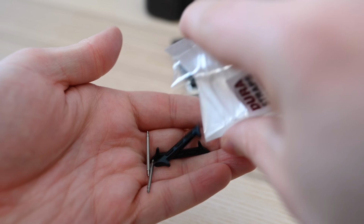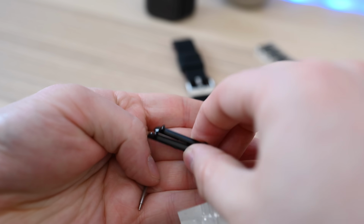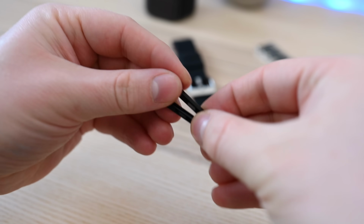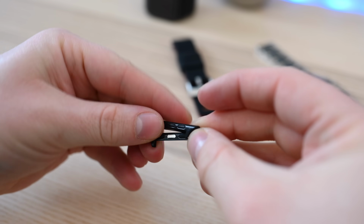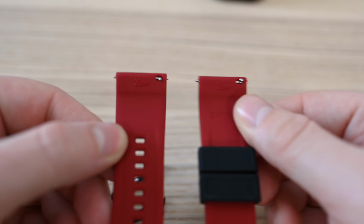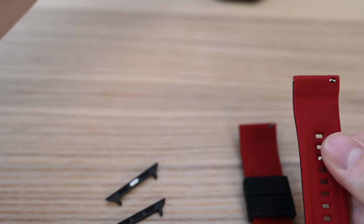Now let's talk about what size watch band you're going to need. In our case, we have a 44mm Apple Watch Series 4. We're going to be using these rugged 44mm lugs to go with. It of course also works on the 42mm. To work with these rugged lugs on our 44mm watch, we need a 42mm band.